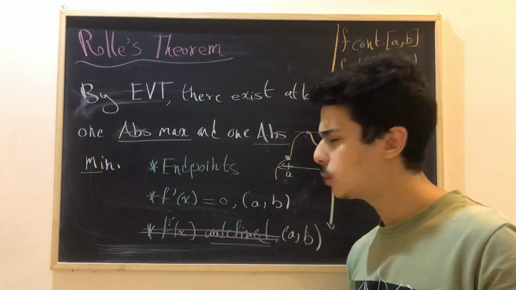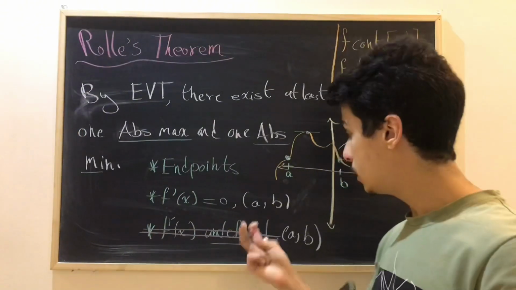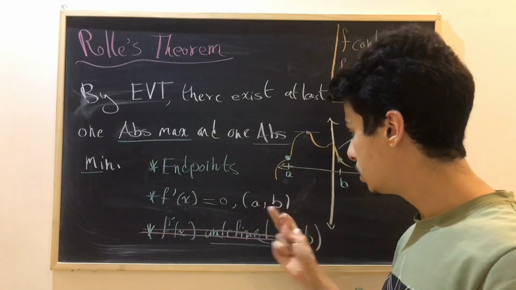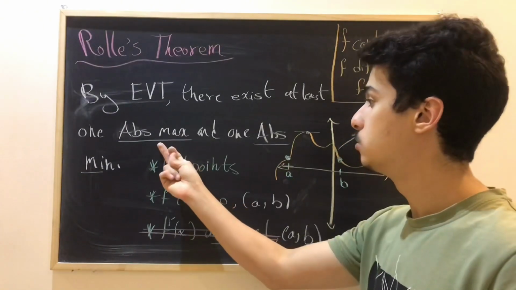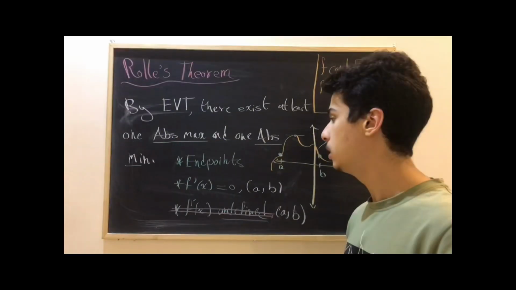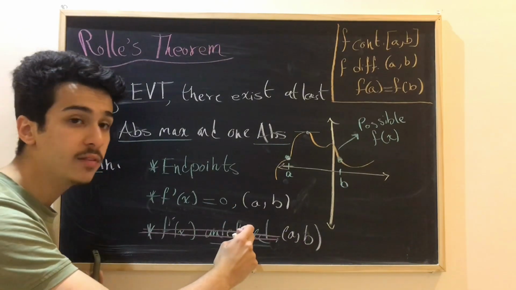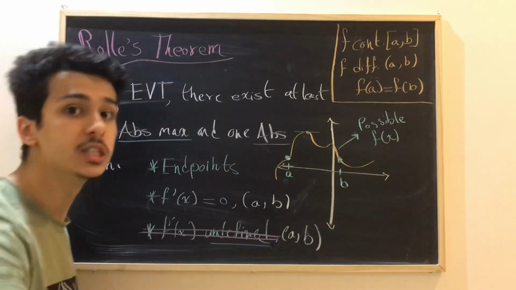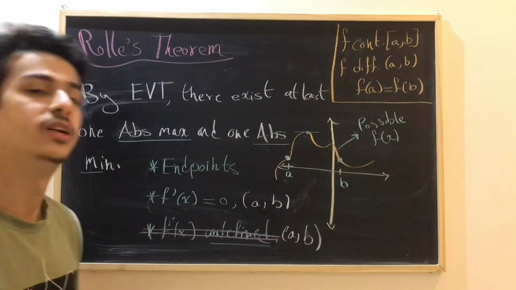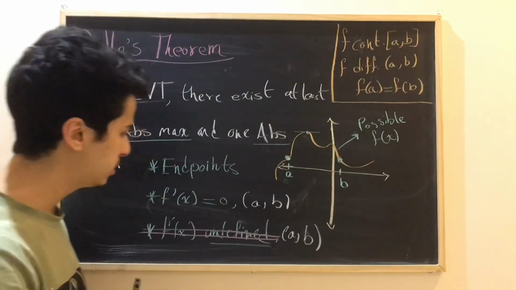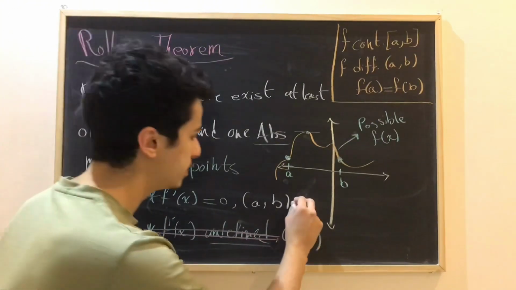Now let's check the case where f prime of x is equal to 0. And this means that at some point in the open interval, we'll find either the absolute min or the absolute max. If the absolute max or absolute min was on the open interval at some point, then the derivative will be 0 at that point. But notice, if the second case is what we have, then Rolle's theorem holds. It is true, because Rolle's theorem says that there is a c such that the derivative is 0. And so this is a check.